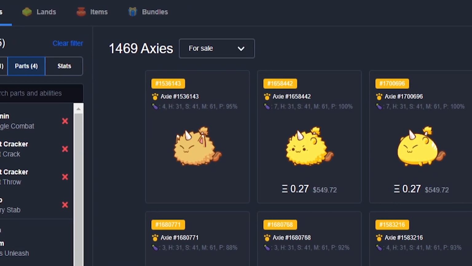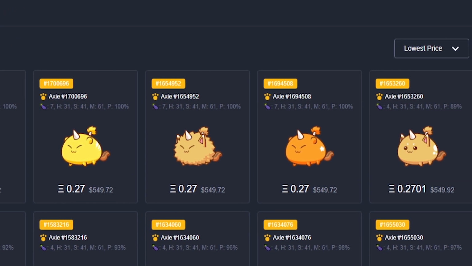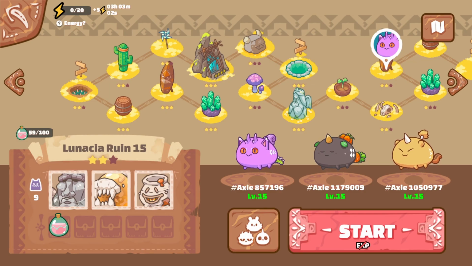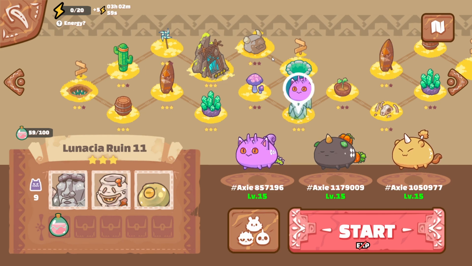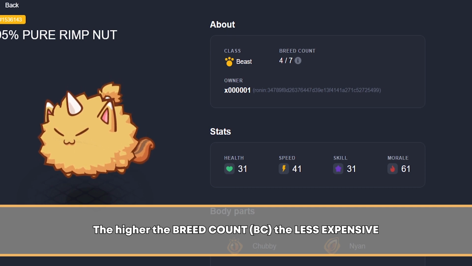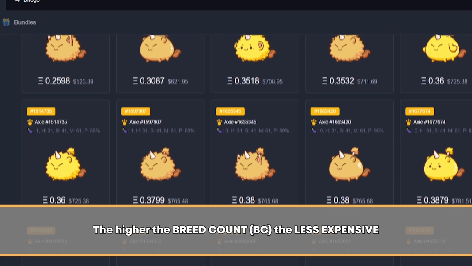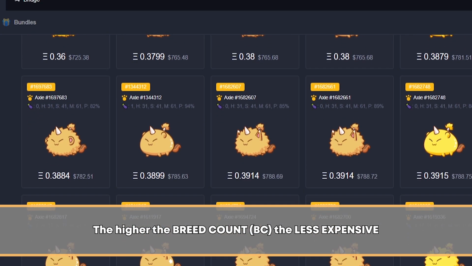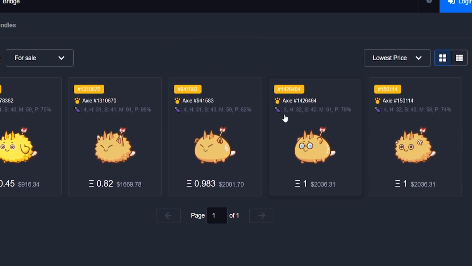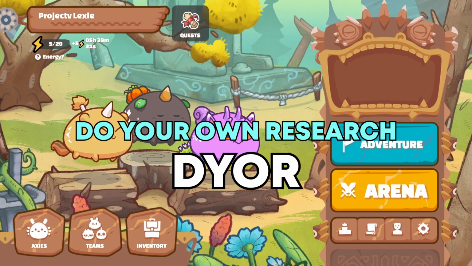So this build costs around, I think, $500 lowest price as of now, and that would depend on the purity and breed count. But if you're only after SLP farming and PvP arena, I would suggest looking for at least 4/7 breed count, and this would make the price less expensive compared to its lower breed count counterparts. Disclaimer guys, all prices here are always subject to change, and I only use this as our preferences, so please do your research first before buying Axies on the market.